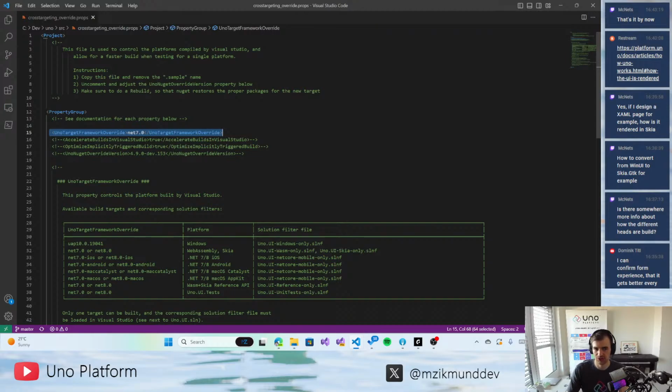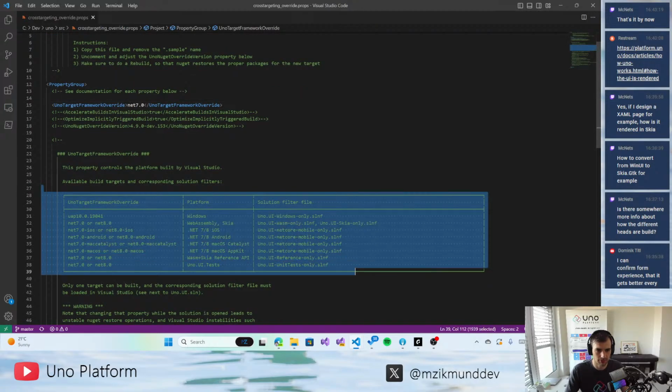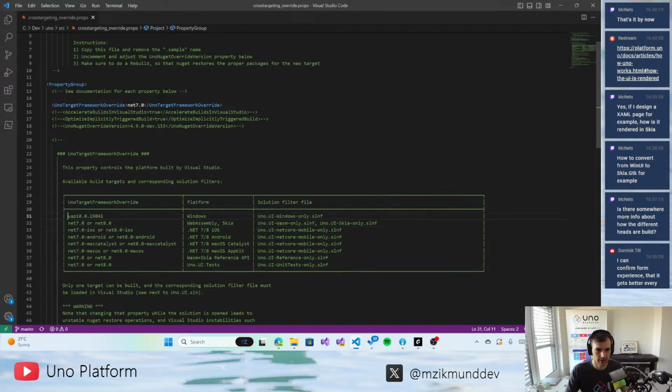And what this does is that it allows you to override the target framework that the solution is built against. And there are several of these. You can find a helpful table in the file. If you want to just build Windows, you use this one. If you want to build WebAssembly or Skia, you can use .NET 7.